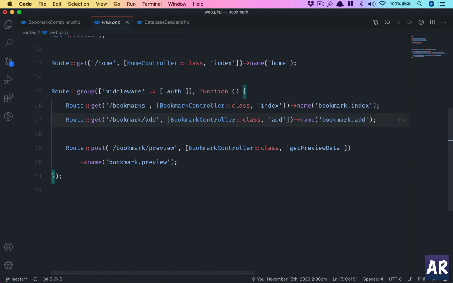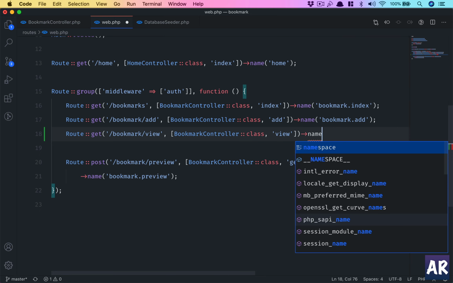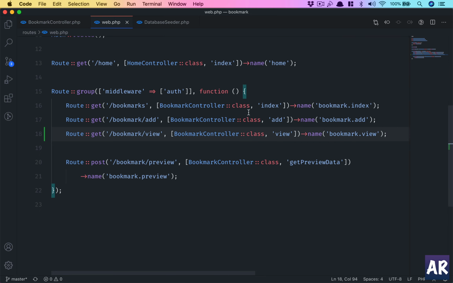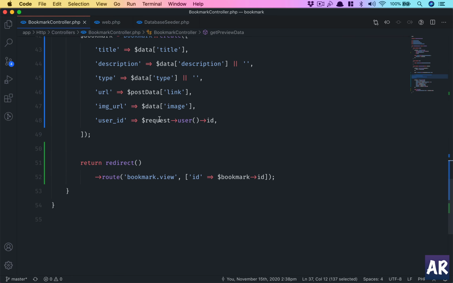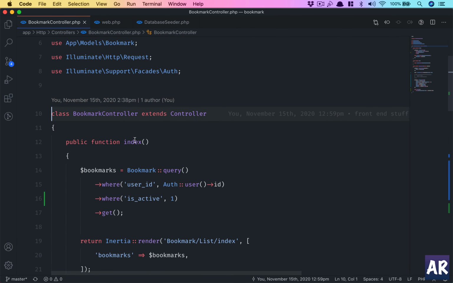Let me quickly do that. Route get bookmark view, bookmark controller class view, and the name of this route will be same as what we redirected to, right? Where is this? Right. So that's that, and then we need to have the ID over here. Now go to the controller.